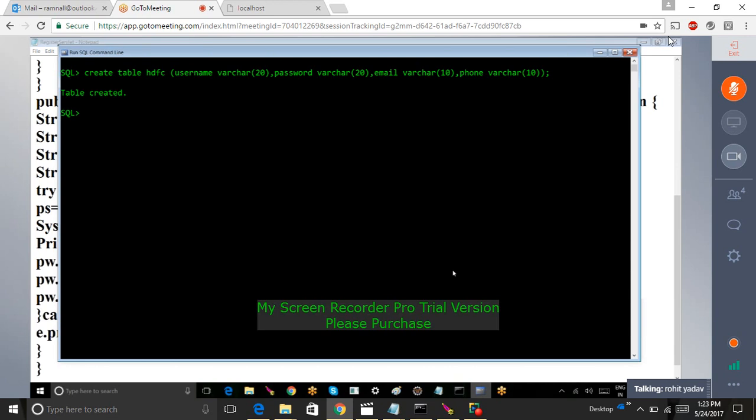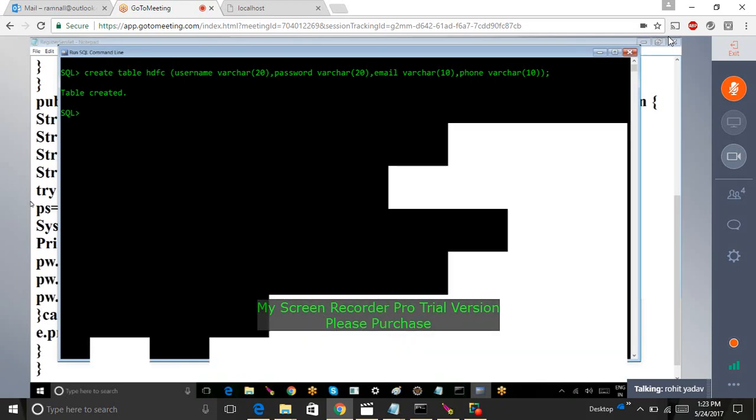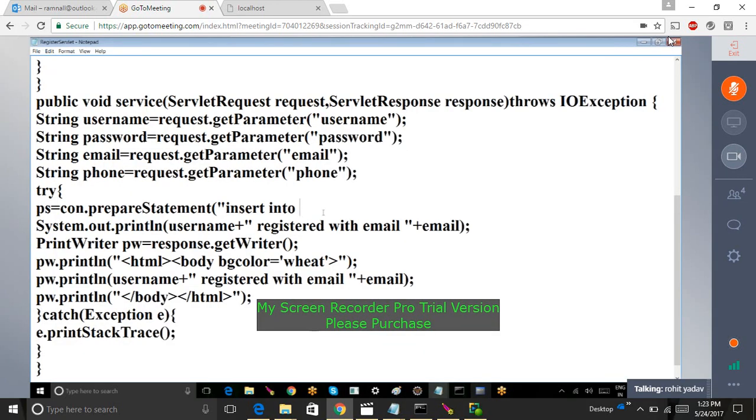Now, the next thing, I need to insert the values. Previously, we have done it by using JDBC. Now, I'm using the servlets. Insert into HDFC values.